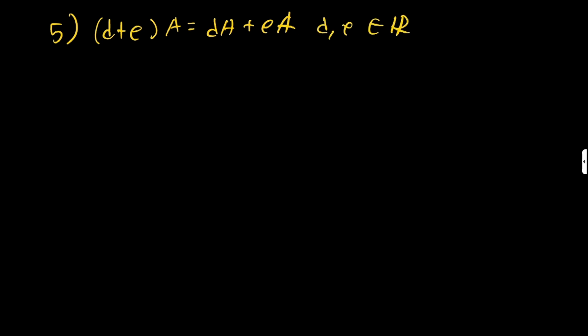Very easy. And I know this is going to seem very intuitive, very simple, very kind of stupid almost. But that's exactly why we're going to do it. So work through this with me. We only got four more. So let's go. Now we have d plus e times a is equal to dA plus eA, the distributive property. And d and e are just constants that are real. So just know that.